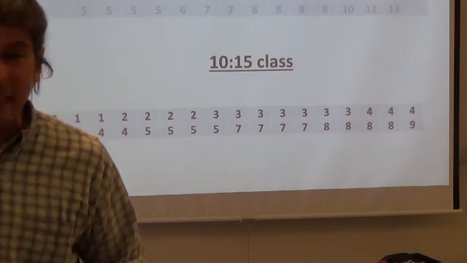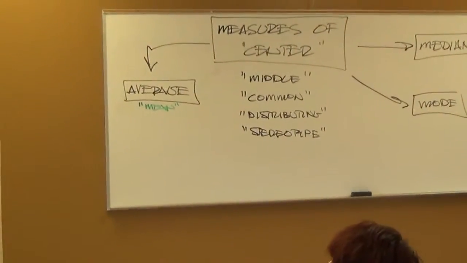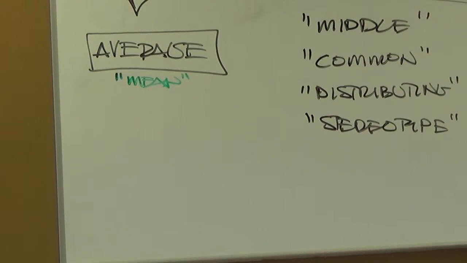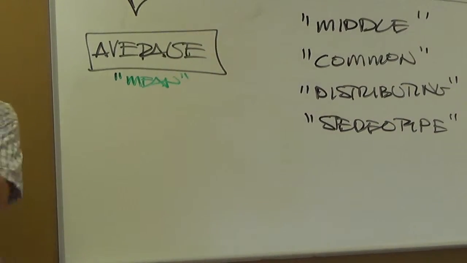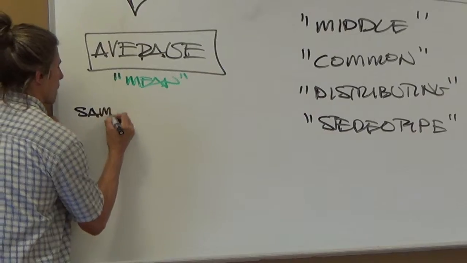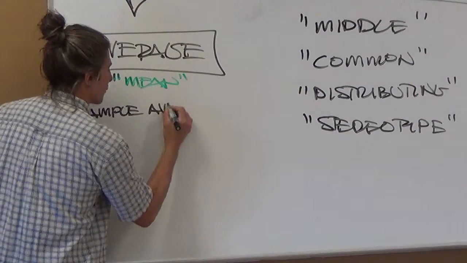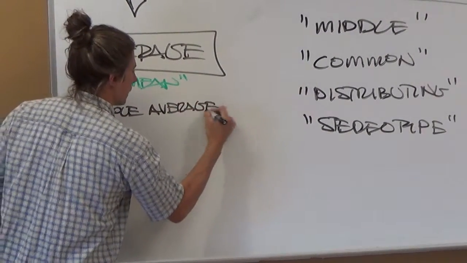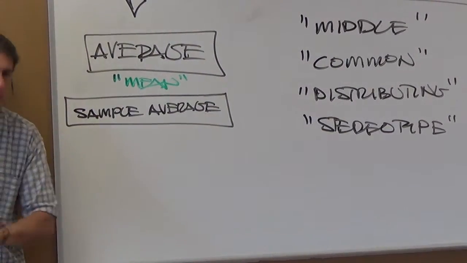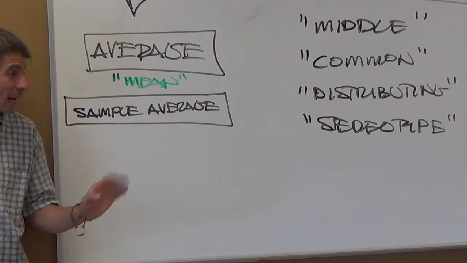And as a matter of fact, it gets used so much in statistics, I want to talk about some shortcuts and some notations that we often use. So let's go over here to average. Very often, when we're drawing data that we're interested in, it's a sample. And we talk about the sample average, the average of that sample. We'll talk about the population average when it's important to talk about it. It's not important to talk about it right now.